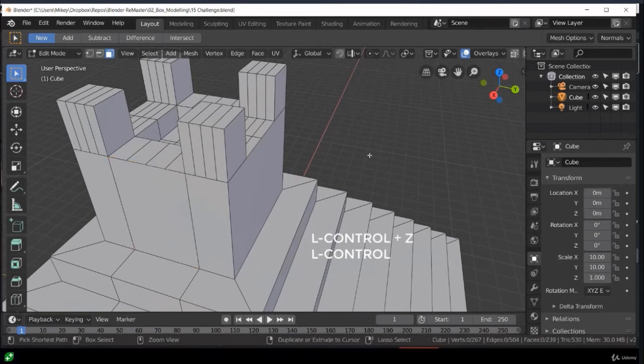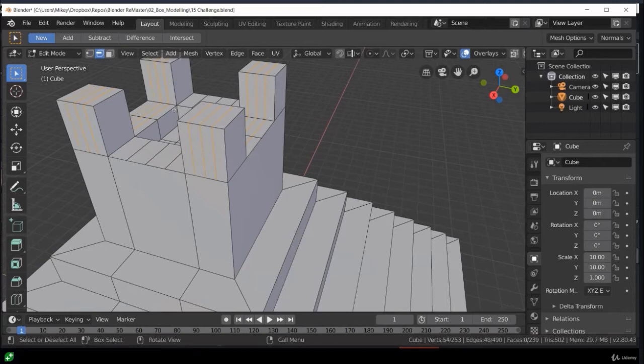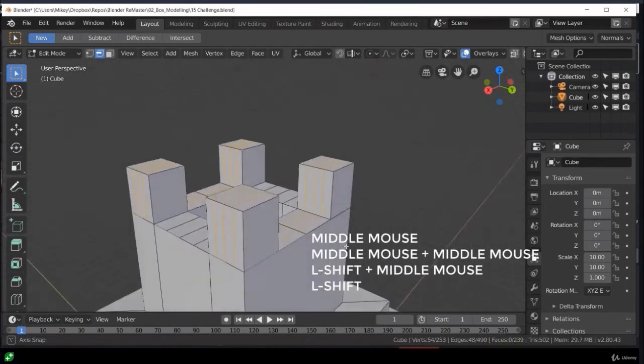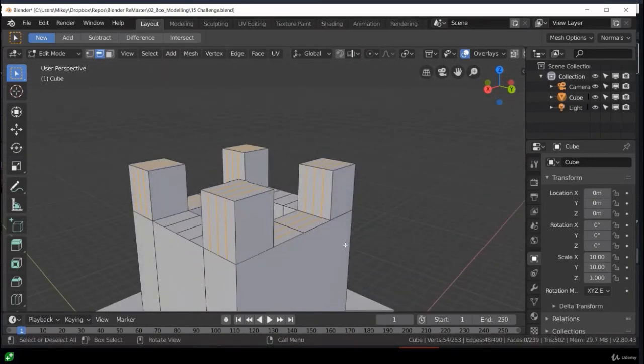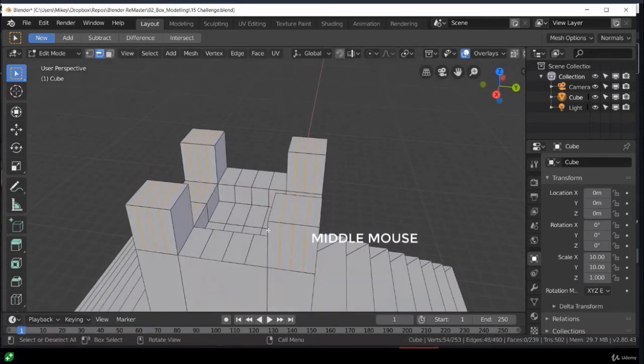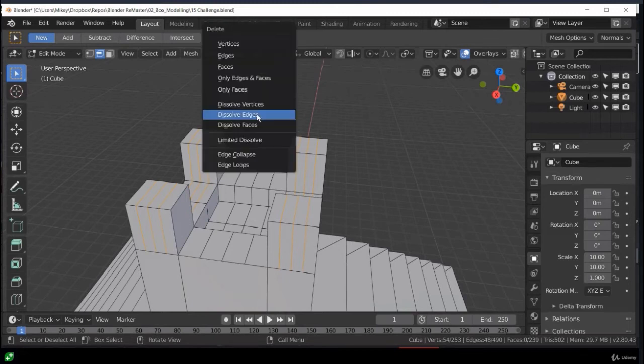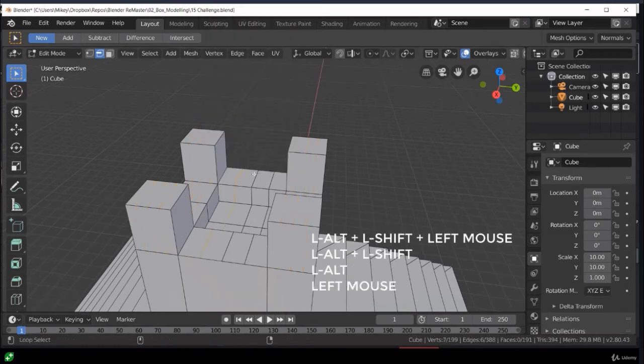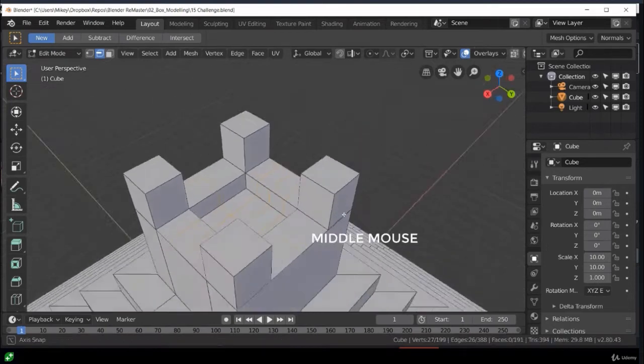Well, I'm going to undo a couple of steps there until I see that I've got my top bits selected again. There we go. Alt Shift and select that top one there. So one of the issues with subdividing like that is you cause a load of extra and unnecessary geometry. And we can get rid of that by dissolving. So we can press the X key and dissolve those edges. And we can do the same for these and this one across the middle as well.